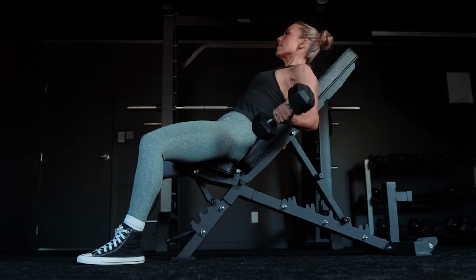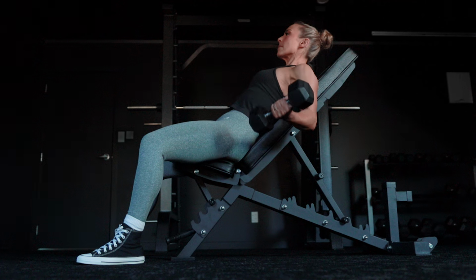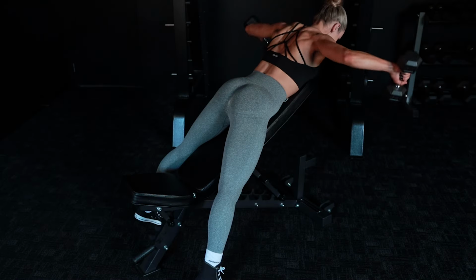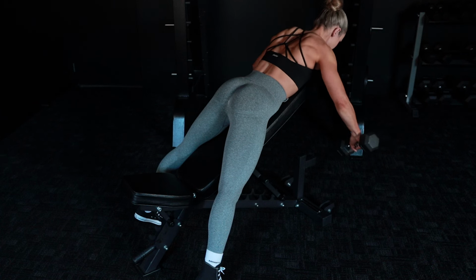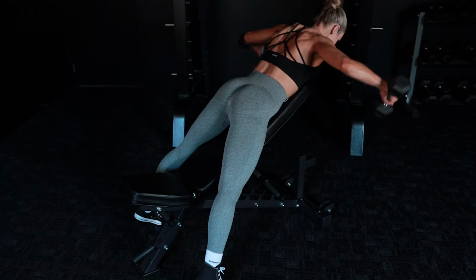So what I'm going to do today is give you a quick explanation of progressive overload, but I'm going to spend the majority of the time demonstrating how I actually do this by showing you a couple of exercises and giving you a few options for how you can start to progress to the next level of weight. Before we get into those exercise demonstrations, let's quickly talk about what progressive overload is.